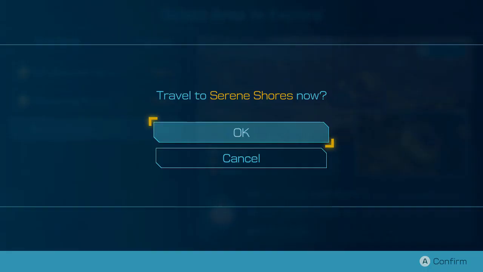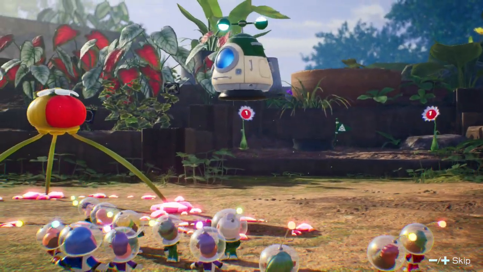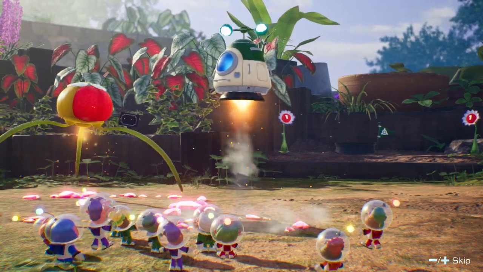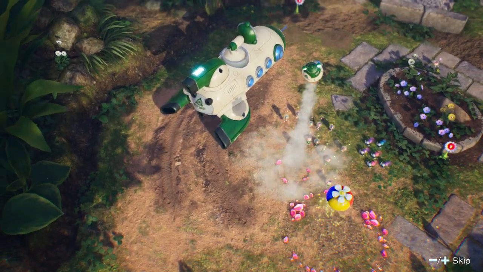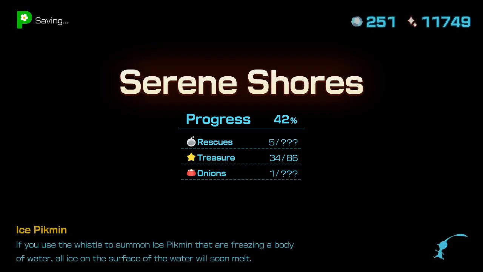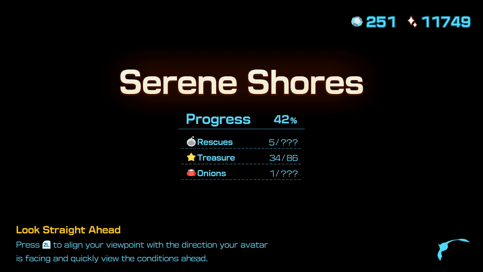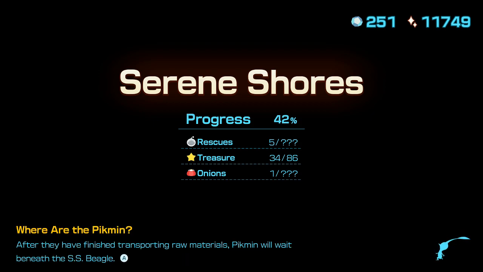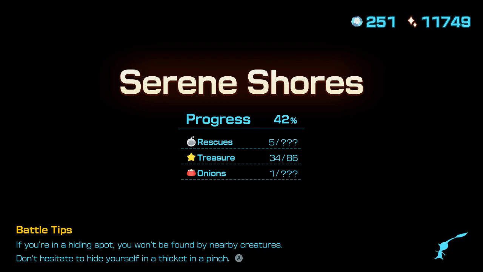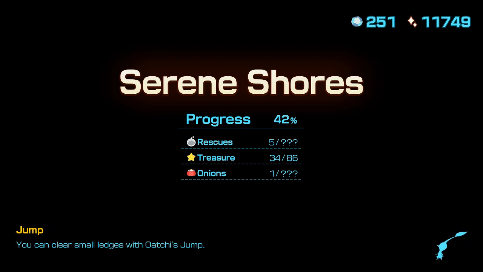So, we've got 42%. Last time we cleared the horrible dungeon of the Water Wraith. And this time, we might be taking on the Disco Dungeon. There's 86 treasures in this world. We've gotten nearly half. Alright, I have to organize myself. I have to get the melon today, at least. And I have to clear a few dungeons and Dandoris. There's also more onions. I think the rock onion should be here. And well, the rescues are gonna be here too, so we'll see.